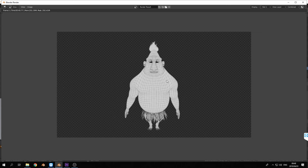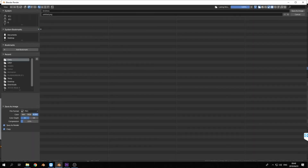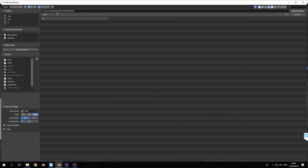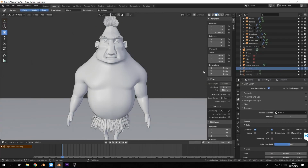Okay, so now I'm going to save this frame quickly. Save as. I'm going to go into my turnaround render. I've made 2 extra folders, so I'll have a wire folder and a UV folder. So in my wire one, this is my wire. I'm only going to compute the still frame. You guys are going to render out your entire 100 frames of that. So I'm going to render out that one.